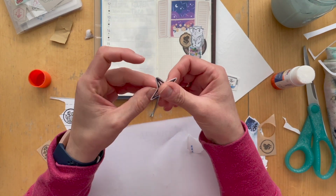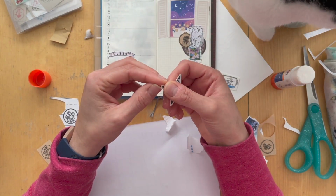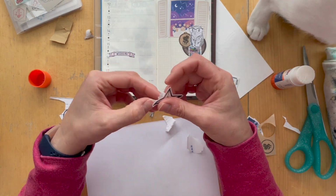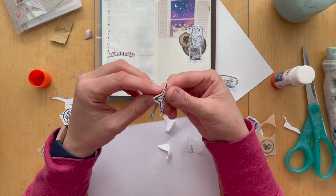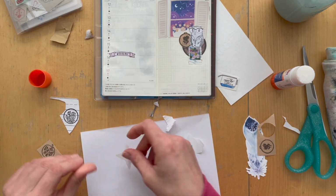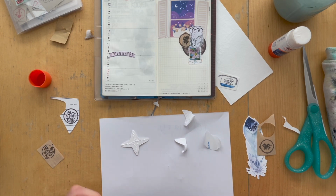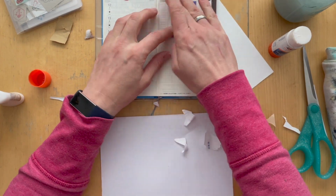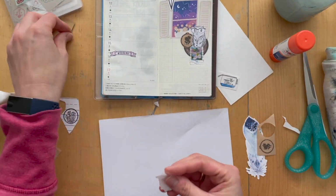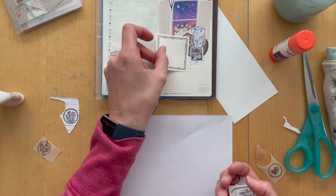It's not frustrating, but it is so eye-opening, or a reality check, when you have lots of things and you see how much you actually put on a spread. It is nothing compared to the things that are in my house. I have a full box of scrapbooking ephemera that you get when you purchase these scrapbooking kits. I don't know if you're familiar with them. I've been scrapbooking before I went into creating these journaling spreads.